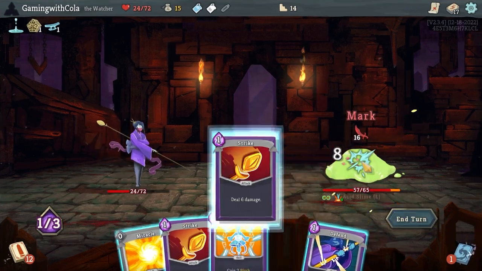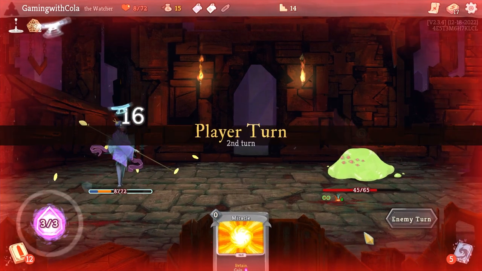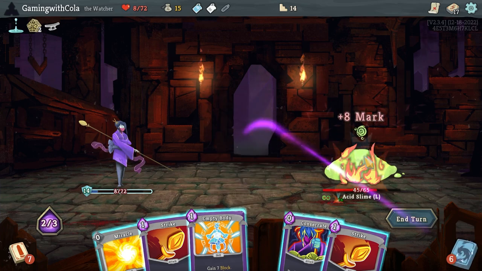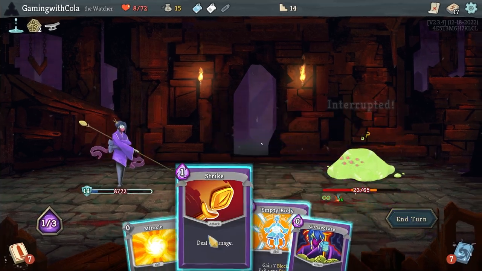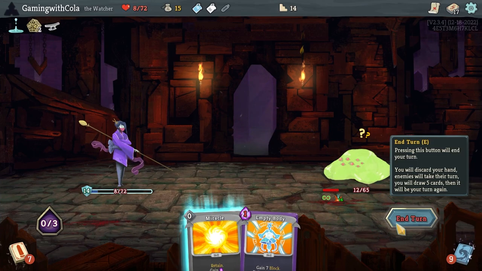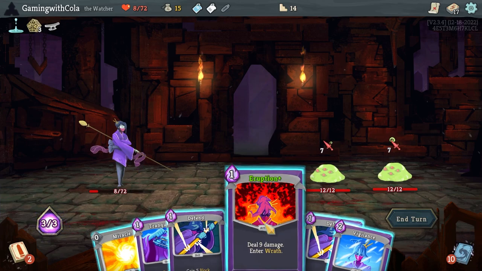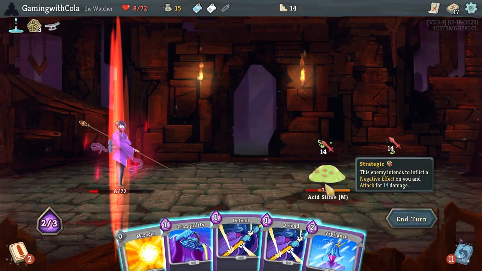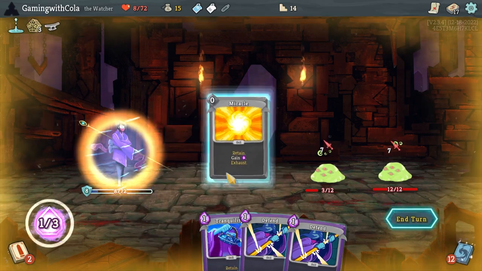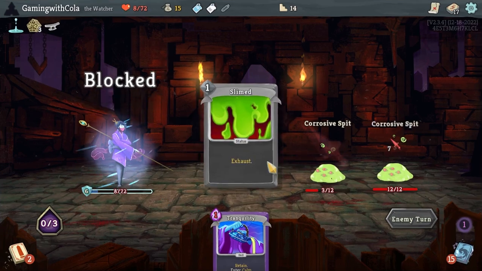Pressure point. Strike. Strike. In turn. Oh. Right. Pressure point. Strike. Strike. Consecrate. Done. And then eruption. Into calm. Get that one. 5 block. Cool. We're gonna take 1 damage.